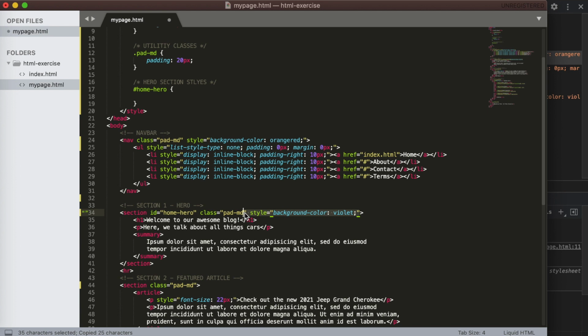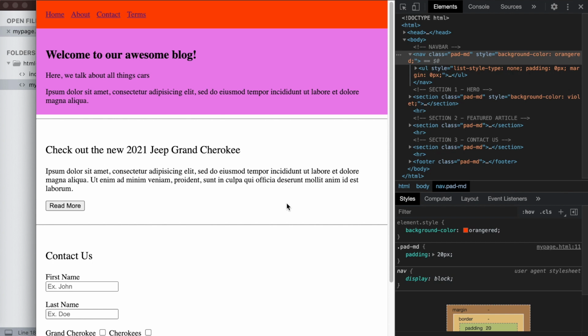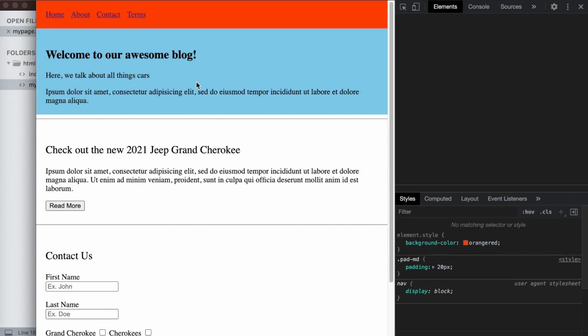Let's add our background color, and let's change this to, let's say purple. No, blue. Let's do blue or sky blue. Let's hit save. Let's go back, and there we go.